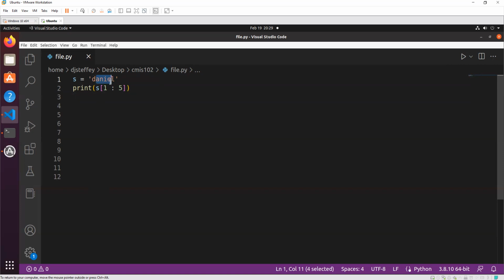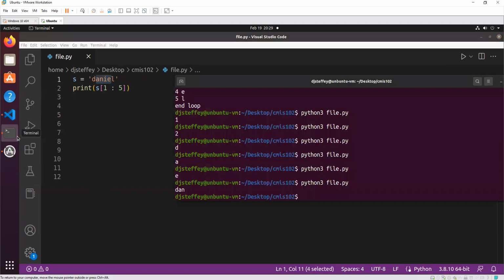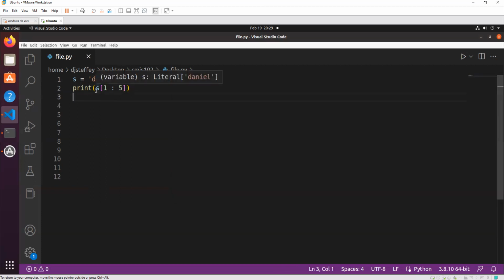So we should get ANIE. And sure enough, that's what we get. So this is the way you can access more than one character of a string. This is what we call a string slice, where you are accessing multiple characters in the string at one time.